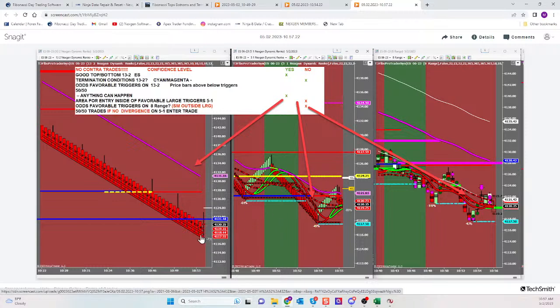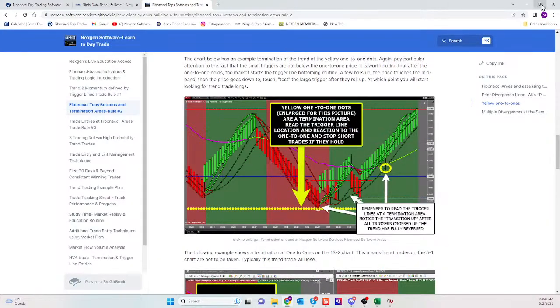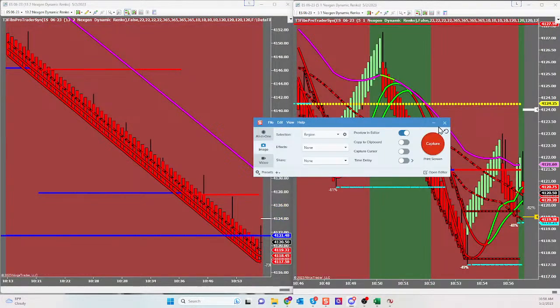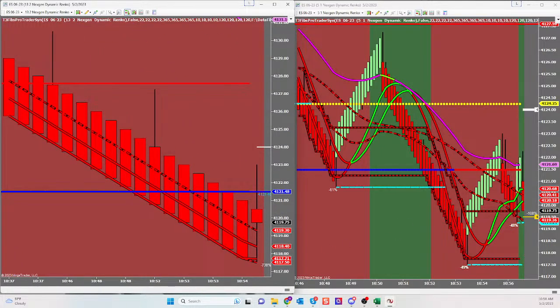And you're not taking this one. Weak triggers, clear path, area to trade, market flow signal. You chose not to take it. No worries. Doesn't fit your rules. Doesn't have to be your trade, right? If it doesn't fit your rules, it doesn't have to be your trade.